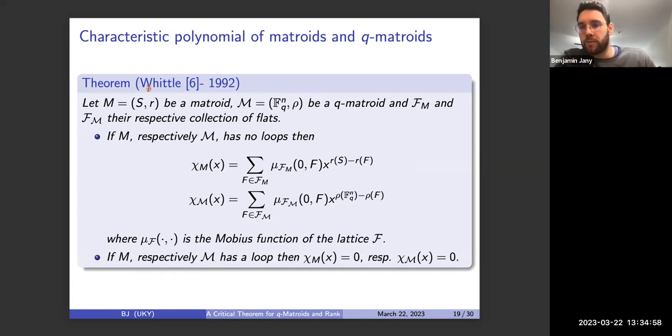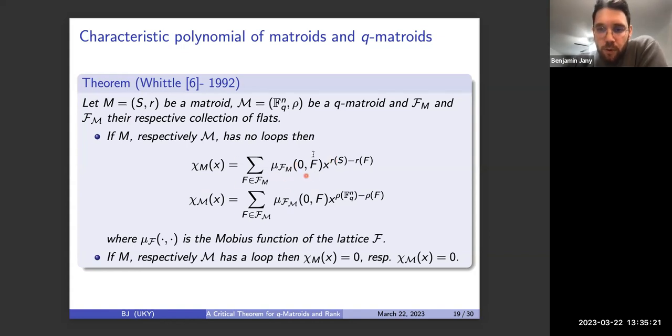But when we restrict to matroids and q-matroids, it states the following: if you have a matroid or a q-matroid that does not have any loops, then you can express the characteristic polynomial in terms of the lattice of flats.